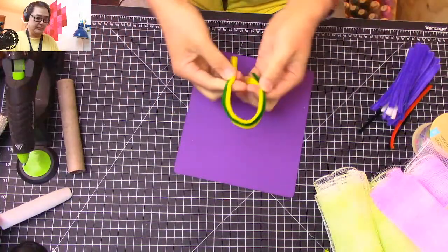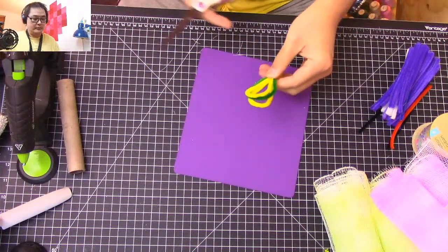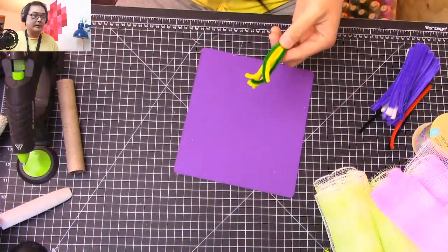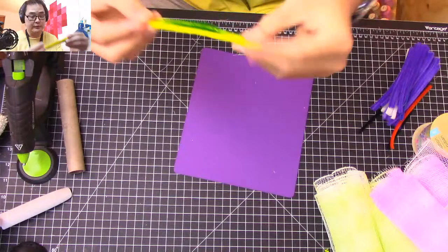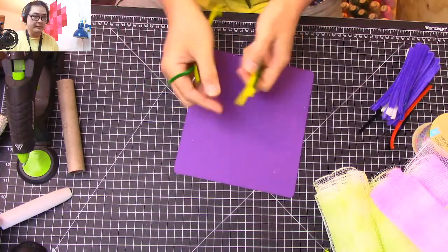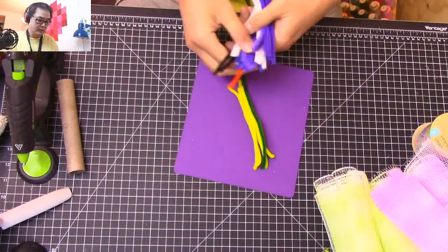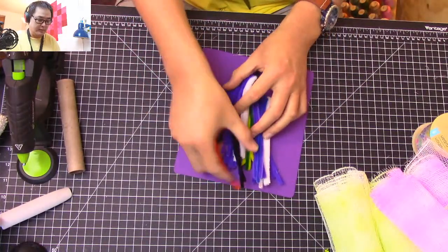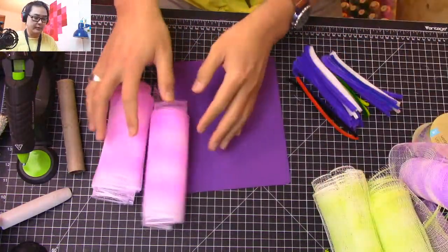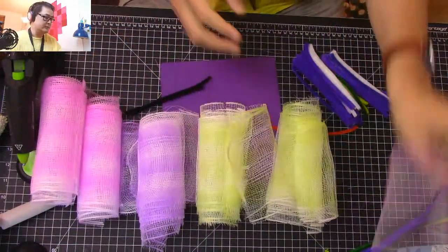Okay, so with these pipe cleaners, we're gonna cut them all down in half here. Now, I'm not even gonna try to estimate how many pipe cleaners you're gonna need. Just know that one package of these pipe cleaners has about 30 of them, and that's enough to actually make a whole wreath, plus extra. And so I already pre-cut a lot of these pipe cleaners down. And of course, I already pre-cut my rolls of deco mesh down to, again, 8 inches.